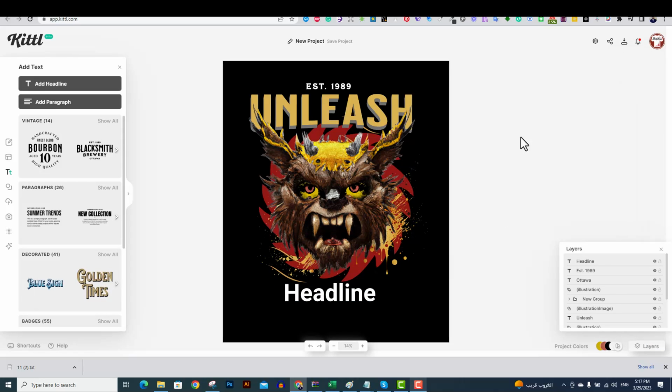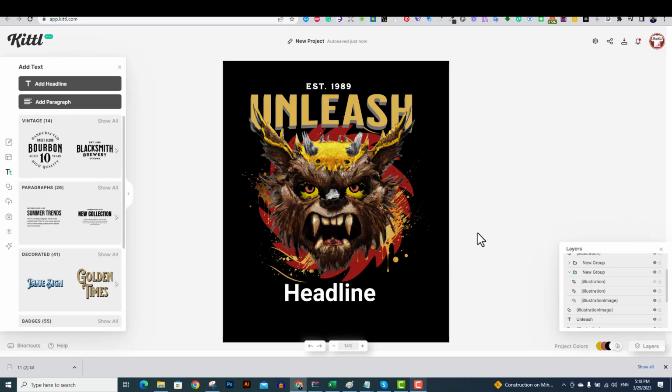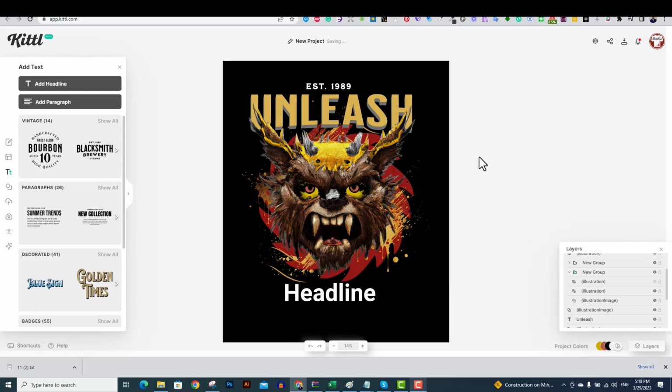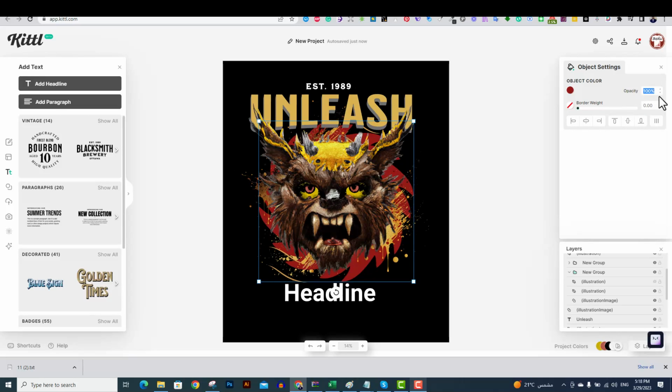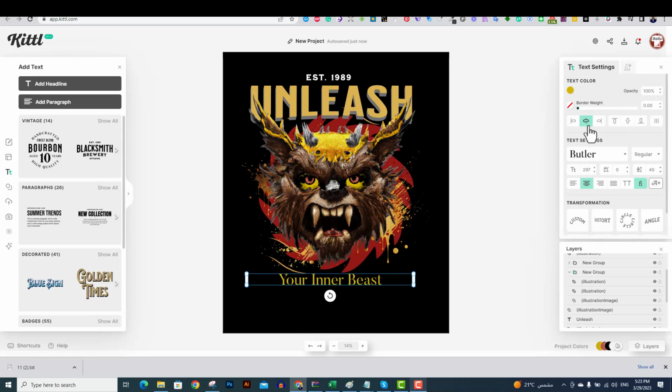I duplicated the splash effect and added it to the top of the design. Then I added my other text at the bottom and continued to adjust the whole design to fit my artboard.